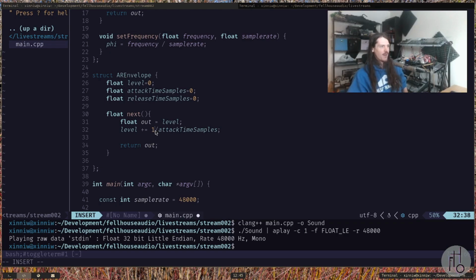So if we just think about this fraction increasing, what the level is going to look like over time, frame 1, it's going to look like this. And then the second time we call it, the level is going to be this, and then, oops, my mouse is over it, and this, and then this, and this, and then this, etc. Until we get to a point where we've got the attack time over the attack time, and we've reached 1.